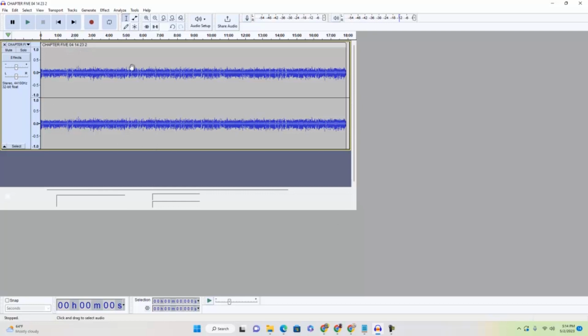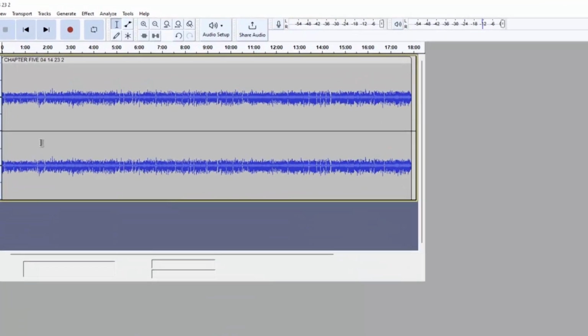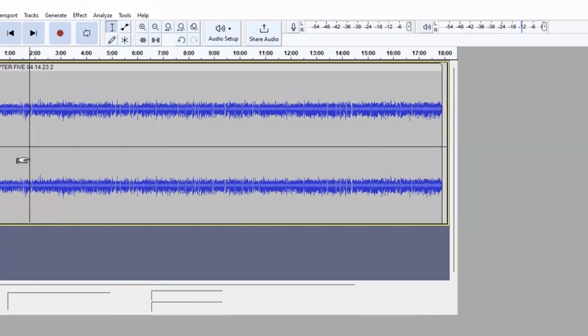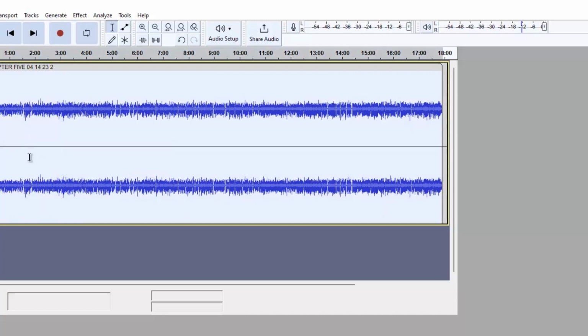And as you can see, just by visually looking at this, you can tell that this audio is too low. It doesn't look like a healthy file, right? So the first thing you want to do is increase the volume. So we're going to do that first. I'm going to hit Control A to highlight the whole file. The first thing I want to do is analyze where I'm at. Basically, I need to know what my RMSs are.